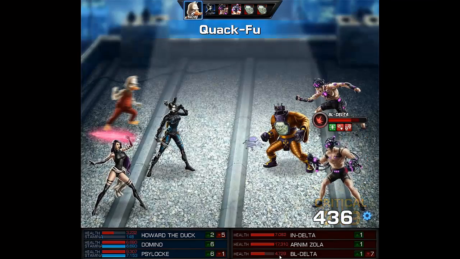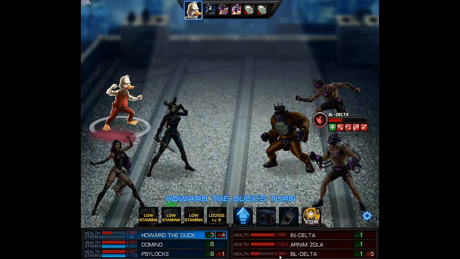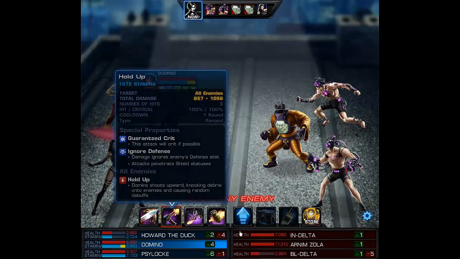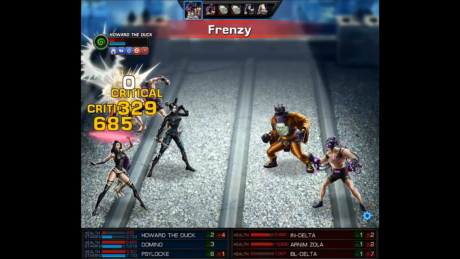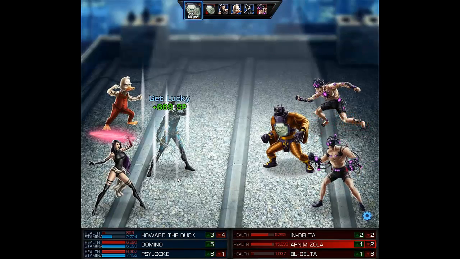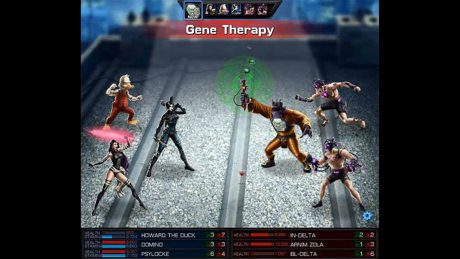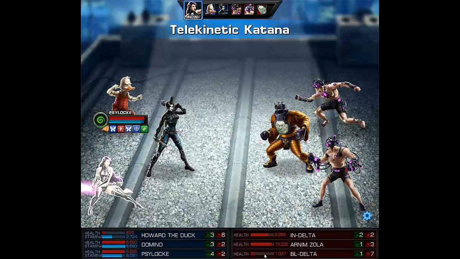So here is our first look at Quack Fu, which will follow up with Eat My Glove. And unfortunately Howard needs to rest because he had gotten some extra turns there. Domino is a blaster that I very rarely use. She's not very strong, but she's got some decent debuffs. There is certainly worse in the game, that's for sure.